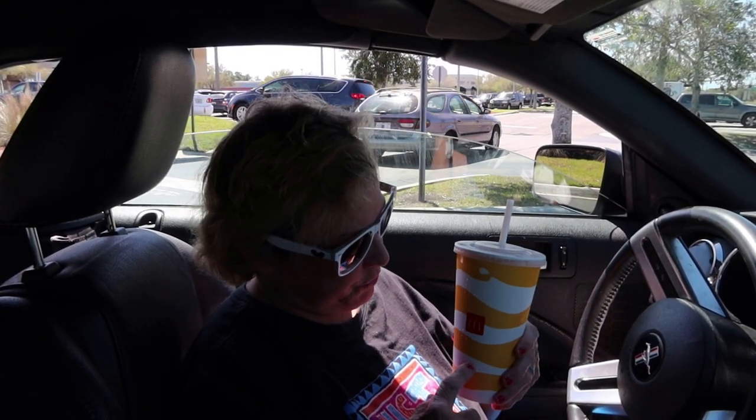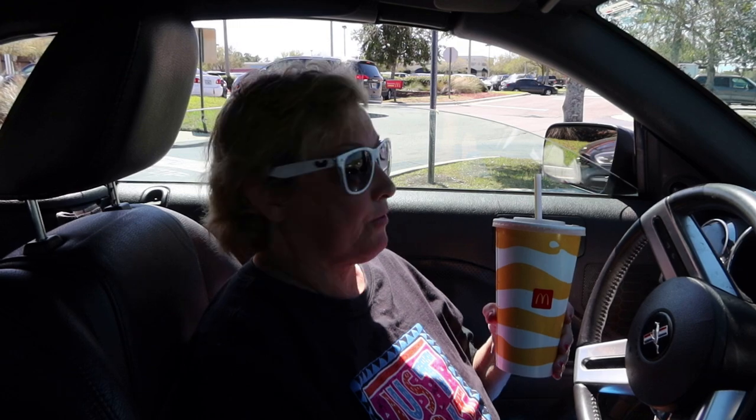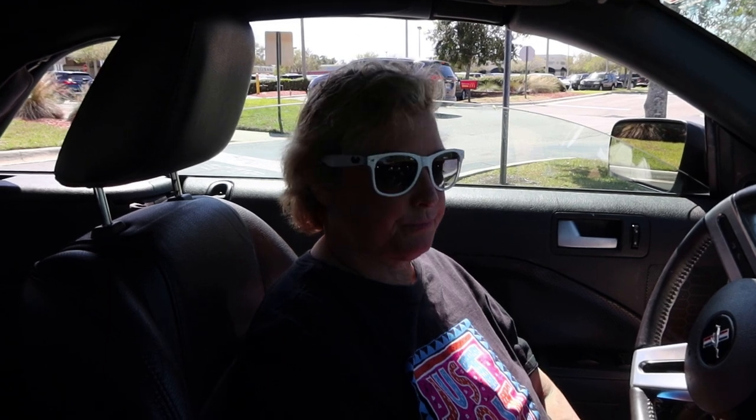The only problem is we ordered an unsweetened tea for me because, of course, sweet tea has sugar. And they ended up giving us two sweet teas, and Jen got a half and half. The half and half is still pretty sweet, but I'm trying to wean myself off of it, guys. I love sweet tea. It's my guilty pleasure. If you look over here, the line is atrocious, so I'm gonna give up on the tea for now. The problem with this McDonald's is they don't have the third window for all the mess ups, and they definitely need one.